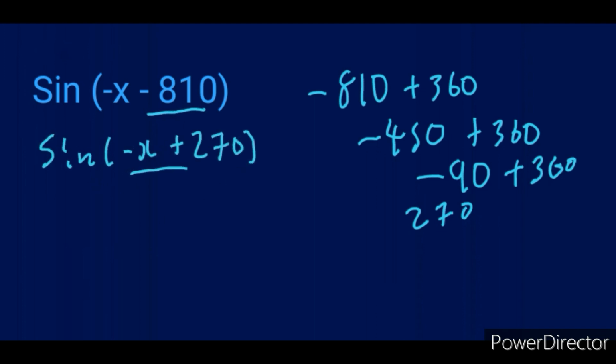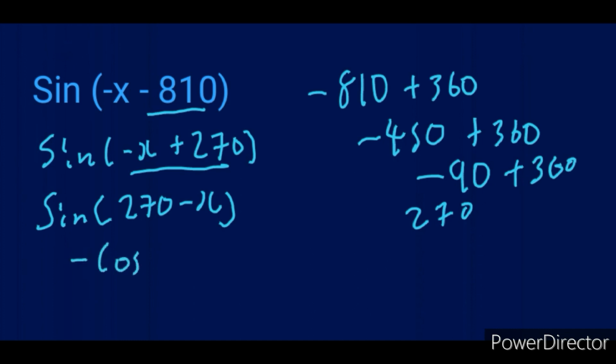And when we rearrange this, we're going to have sine 270 minus x. And using the skills of 90 and 270, which came from another video, we already know that whenever we say 90 and 270, it's going to change. And sine 270 minus x is in the third quadrant, and in the third quadrant, we know that sine is negative. So therefore, whatever it changes to will be negative as well. So this is just going to end up being negative cos x. And there we have it.